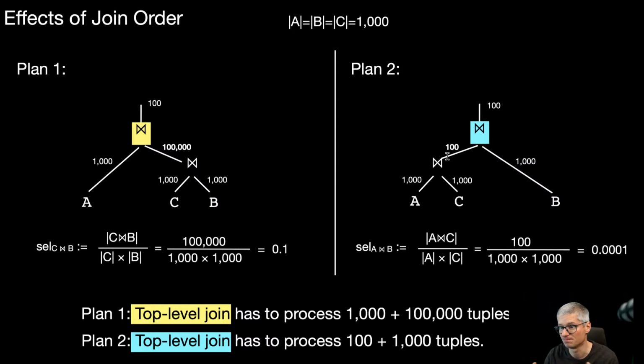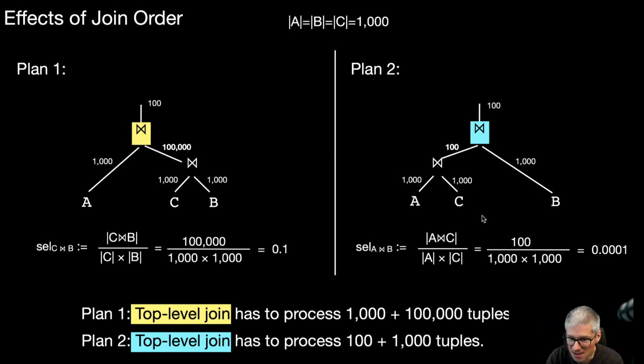I either joined it already in the past and I collected that information, or I have some statistics telling me, whenever you have A and C, you will have that many tuples, or that many are filtered out, and stuff like that. So this decision whether to execute plan 1 or plan 2 can only be made if I have those statistics, if I have that information available. Otherwise, no way. I can do guessing, but then it will hardly be a good idea, just guessing a random plan. I won't end up with the best possible plan here.